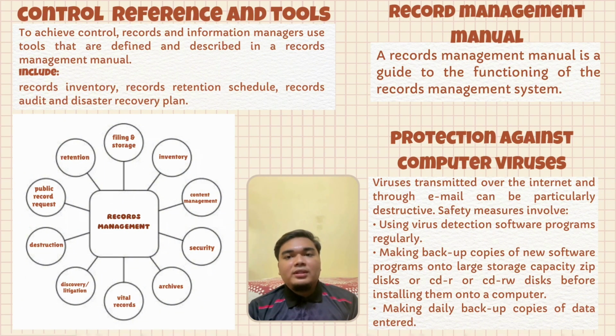Number 1, using virus detection software programs regularly. Number 2, making backup copies of new software programs onto large storage capacity. And lastly, making daily backup copies of data entered. Always checking for viruses on data disks from outside sources helps eliminate data damage from viruses. Users need to update virus detection software regularly from the detection software organization website.